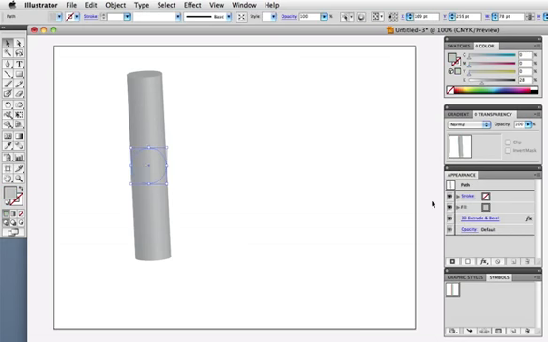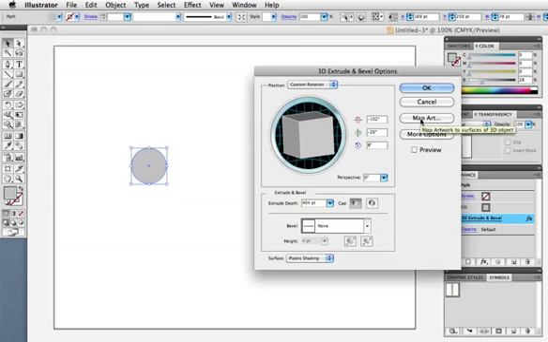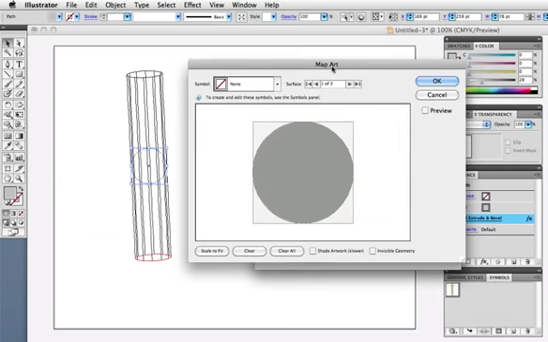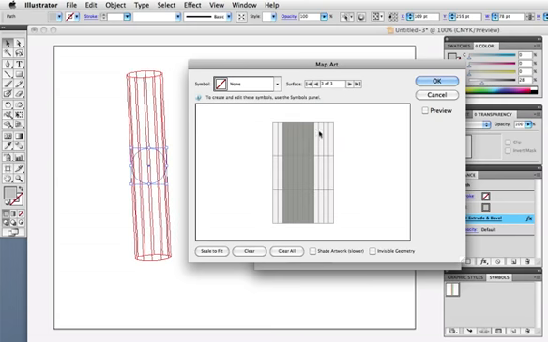Next we'll go to the Appearance panel and click to edit the 3D effect and map the art. In the Map Art dialog, you'll see a wireframe thumbnail of each surface on the object. The selected surface is highlighted in red on the object itself, as you can see with the ends of the cylinder. The gray in the thumbnail represents the side that you can't see. I want the third surface, and then I'll select my symbol from the drop-down menu and then click the preview button. As you can see, the symbol is on the gray area.